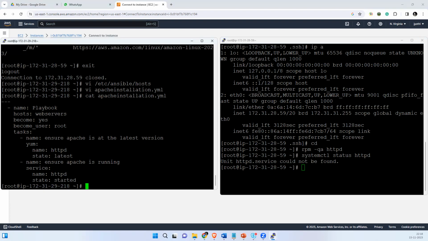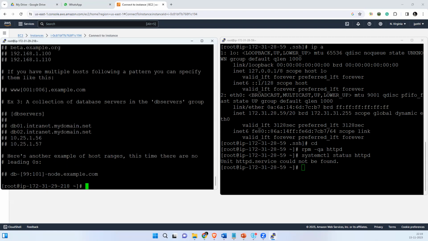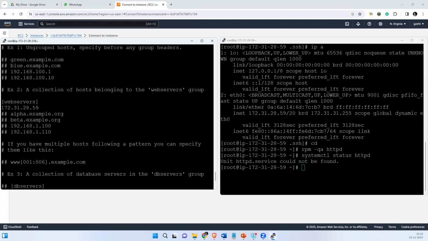So let's check. Whatever the playbook is, it will be applied on the host group. What is the host? In the hosts, we provided the web servers. For example, in /etc/ansible/hosts there are host groups called DB servers or web servers.